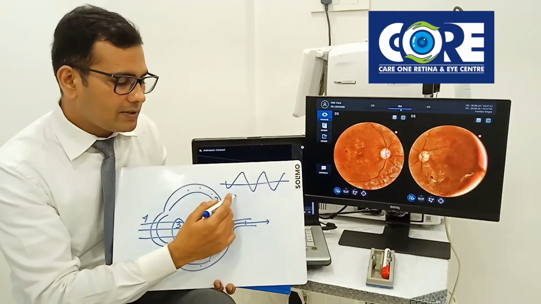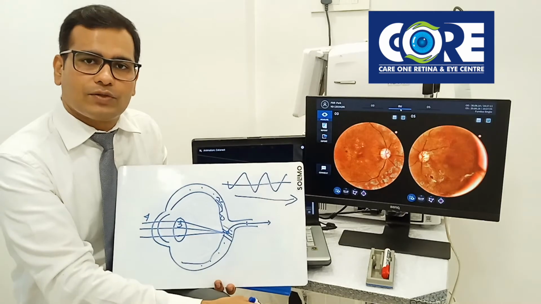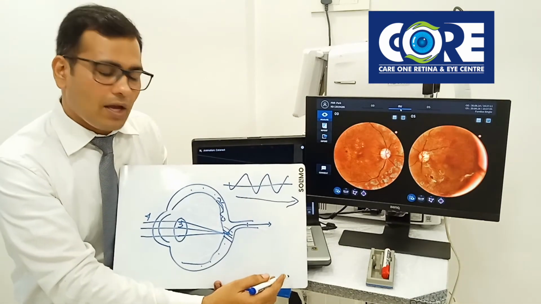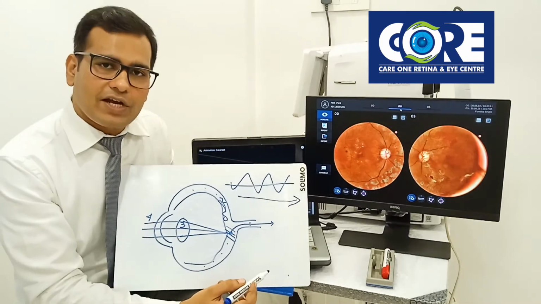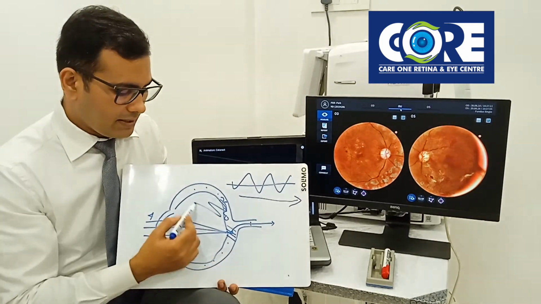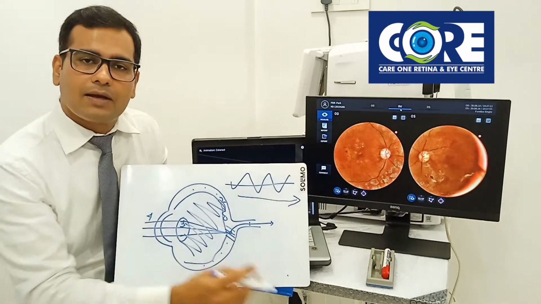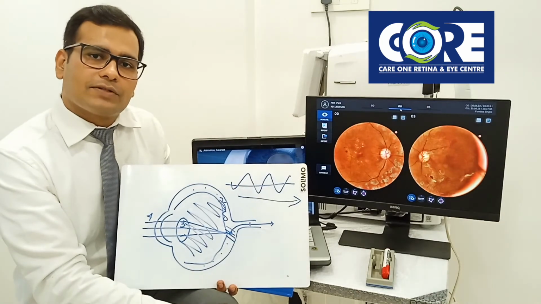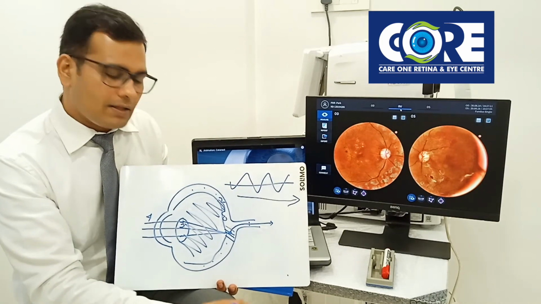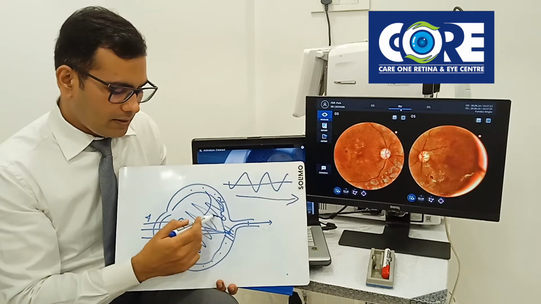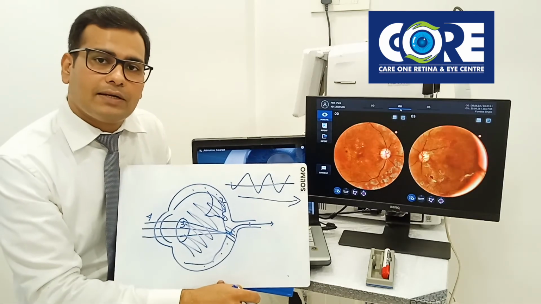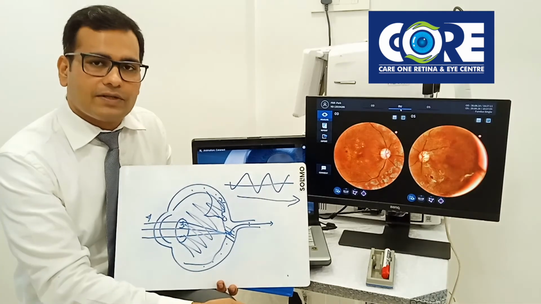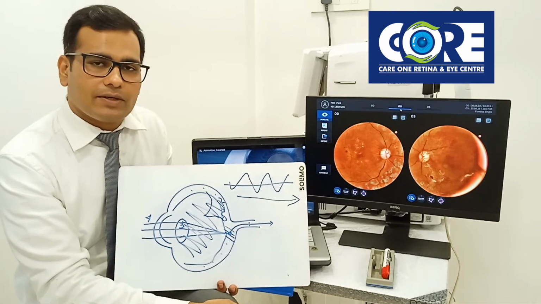If the patient persistently has uncontrolled blood sugar levels or fluctuating blood sugar levels, the disease progresses further to the third stage, wherein these blood vessels, which are very fragile, break and cause bleeding inside the eye. This is called vitreous hemorrhage. When this bleeding persists for a longer duration of time, it starts causing pull to the retina, which is called retinal detachment. The third stage is a very critical stage of the disease and requires urgent treatment.